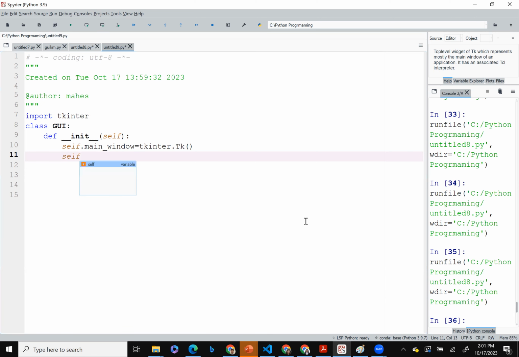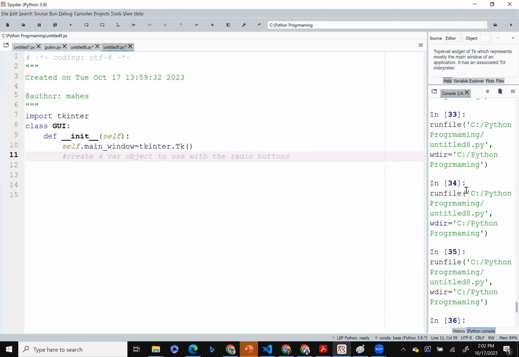For that, we create a variable object to use with the radio buttons.